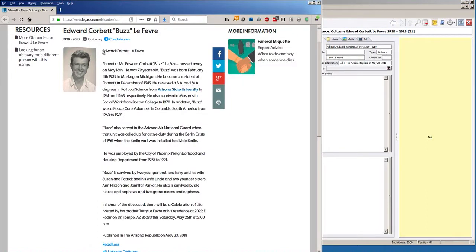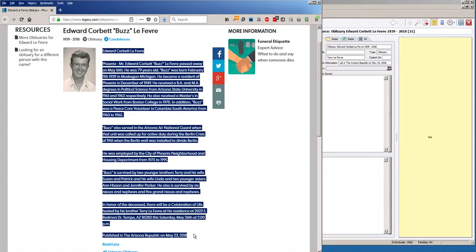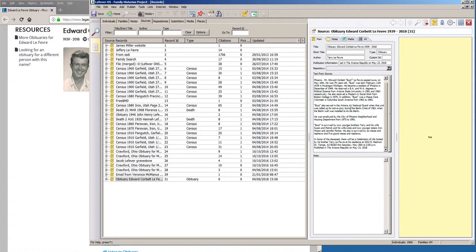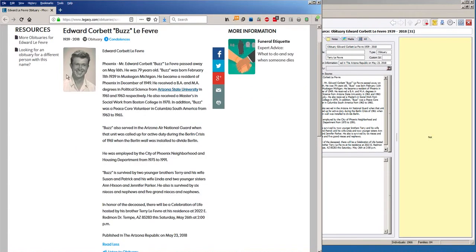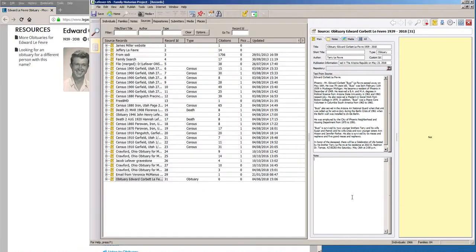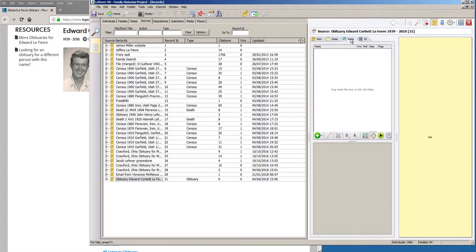We can then copy the whole of this record here. Again, Control C and Control V to paste it. So we've now got all of the information from that obituary in there. And if we come back here, you can see there's a nice photograph of him. We don't know when it was taken, but it is of him. So we can add that into here, or we can add it subsequently to him. And in fact, it's probably better that we don't add it in here, because it's not an image of the record, it's an image of him.